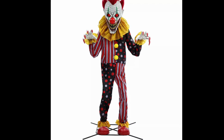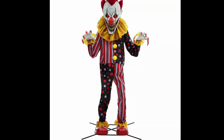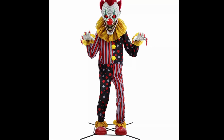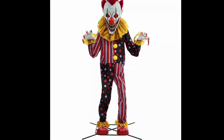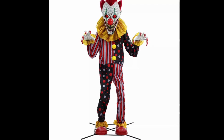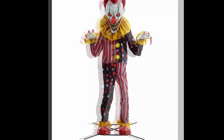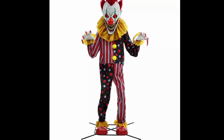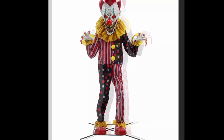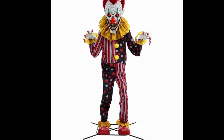Okay, I'm crazy, but this is my most favorite out of all of them, and I am hyped for it. I am very excited to see him. I am really going to fight tooth and nail to get him, to go with Stitches. I want to have them towering behind my fence line to really scare the crap out of the kids. I'm getting into the more giant-sized animatronics this season, and I want to get him, especially because he looks really good. I like that long, toothy grin and the long, sharp claws.